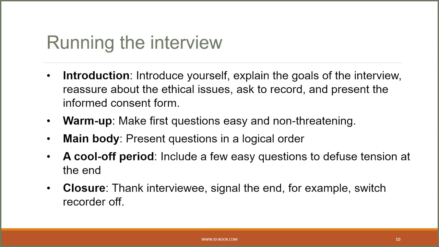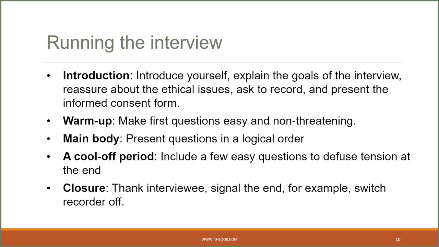When you are having an interview with your scripts, this is all the information that needs to go into it. The first part of it is the introduction. You need to introduce yourself, tell your interviewees the goal of the interview, making sure you disclose every information that they need to know. If you want to record anything, you need to get their permission for that. If it requires a consent form, you need to have them sign it. Or maybe they don't want to participate, they don't sign it, and that's the end of the interview.